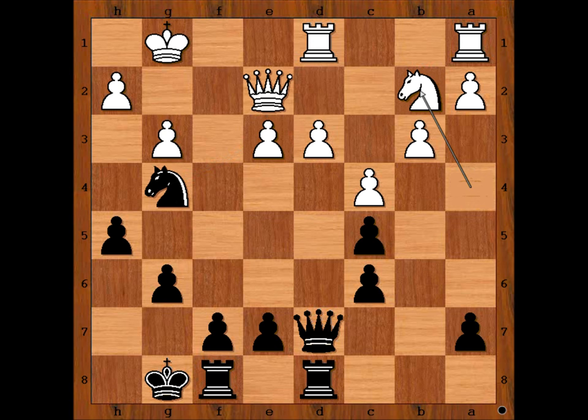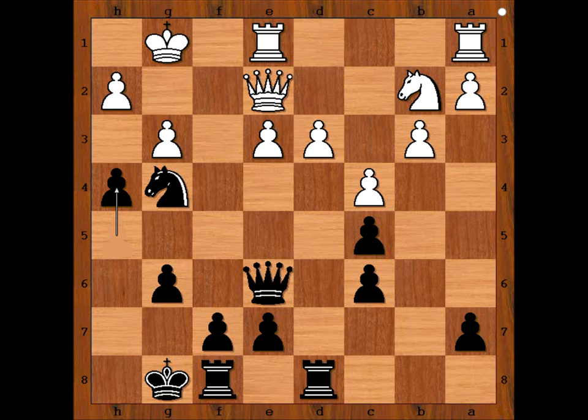Queen to e6, attacking the pawn on e3, threatening queen takes pawn. Rook to e1, h4, g takes on h4. Black to move. In this position, Kasparov made a plan for the attack.